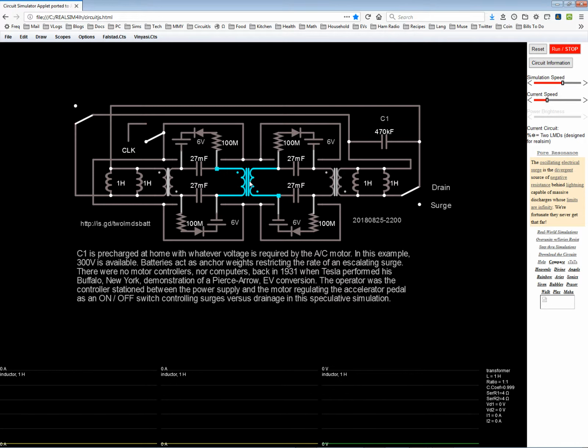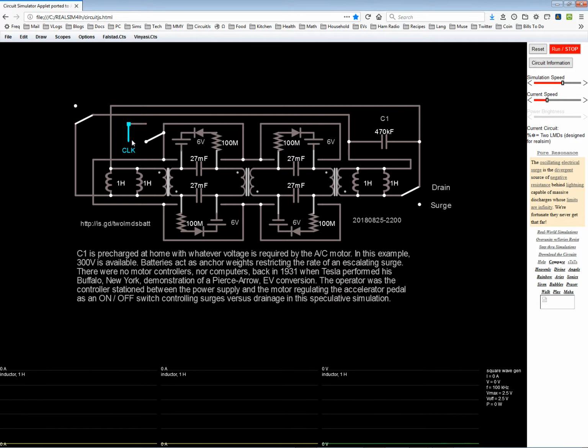And I reduced the coils on the transformer to 1 Henry to match the 1 Henry coils of the motor coils, the 4 motor coils, two on either side. I think it works best to match them, and anything less than 1 Henry didn't seem to work, maybe for that reason, I'm not sure.